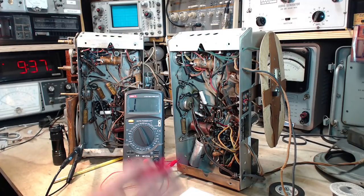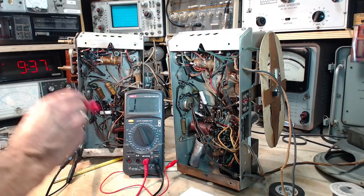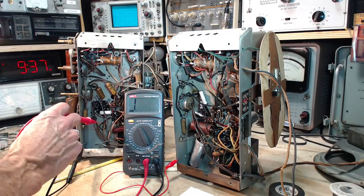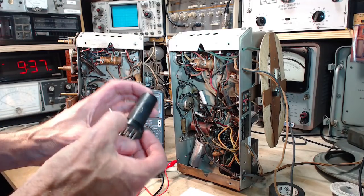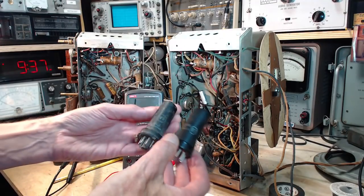Now, what am I doing here? Am I going to try to restore this to a 6F6 circuit, or am I going to make this work best with a 6K6? The answer might lie in, do I have another 6F6 tube? And you know what? I have these guys, 6F6 here. Actually, that's a good looking tube. This one's a little more beat up, rusty wise.